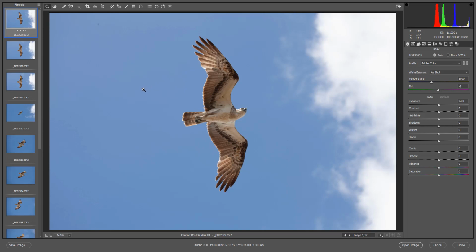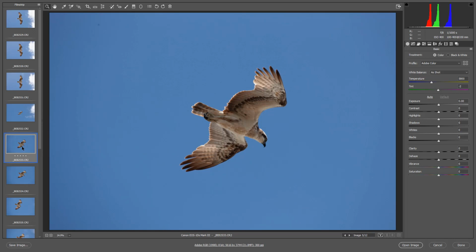Now you can see all of the thumbnails down the left hand side, and the one I'm viewing large in the center of the screen is whatever one I've got highlighted. So if I come down here to this one that doesn't have any white cloud in it, there you can see we're viewing that, but we can see a dust spot right up at the top.